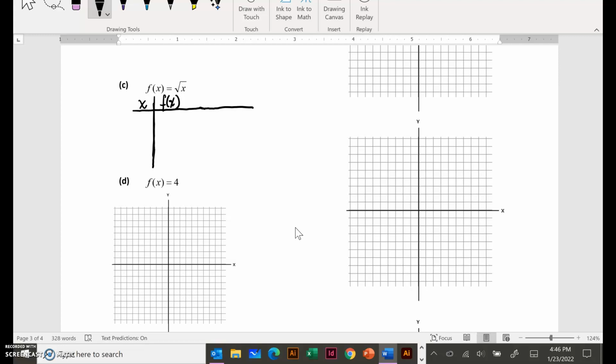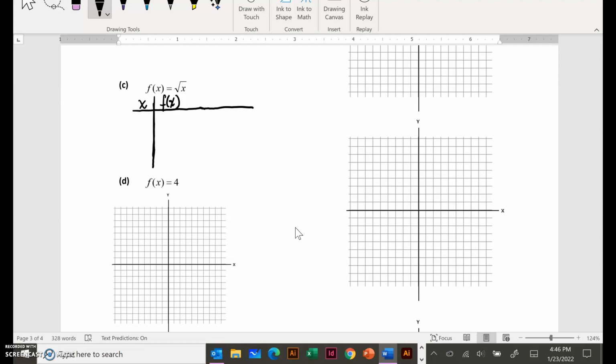So we're going to plug in numbers. What numbers do you think would be good to plug in? All right, so think of some numbers you think would be good to plug in. Write them down really quickly, and then I'll go over what I think will be good. You can pause the video if you want to, but I'm going to go ahead.